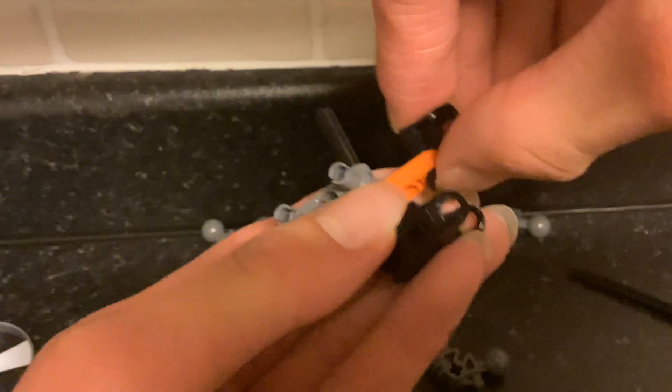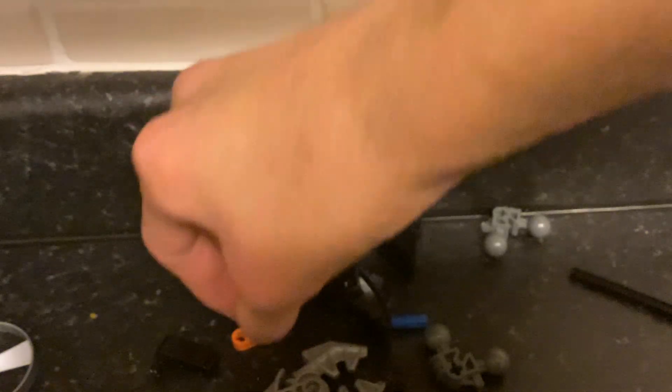Trying to find this piece — there it is. Put that through there. Take this other orange piece — it's black and orange with a little bit of grey. It's not a bad colour scheme, at least it's consistent. I'm hoping this video will be short because these guys are quite small. That Rewind Review will probably be coming tomorrow — I'll be building it tonight. Right, so that's the body.